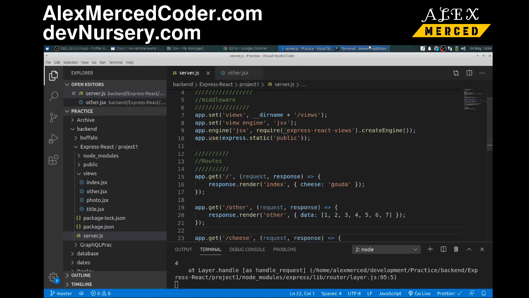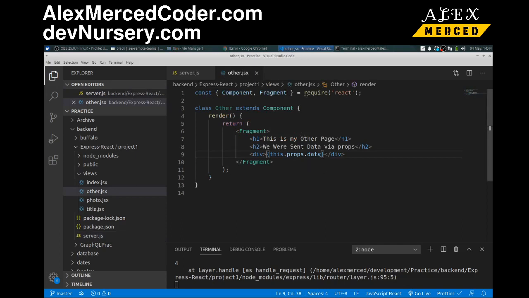So what if I did want to show this whole array, this array of 1 through 7? Problem is, I have this. So since it's an array, we need to break that data not into an array of data, but into an array of JSX. So arrays have built into them a function that allows you to create a new array. That's called map. So this is generally how you would do this in React.